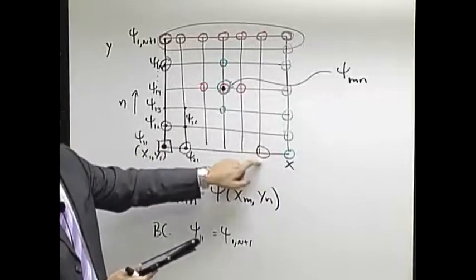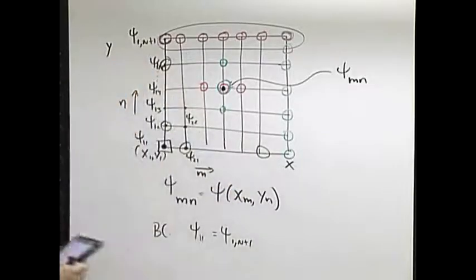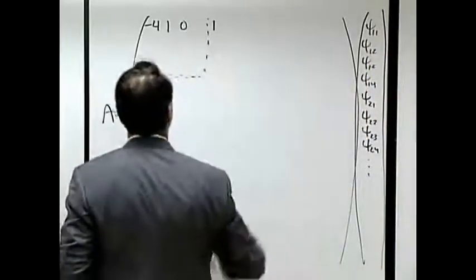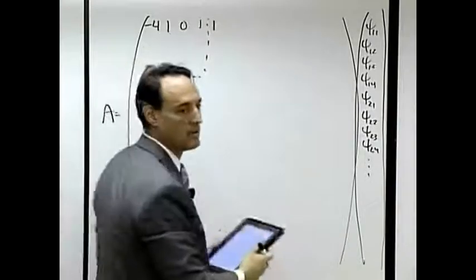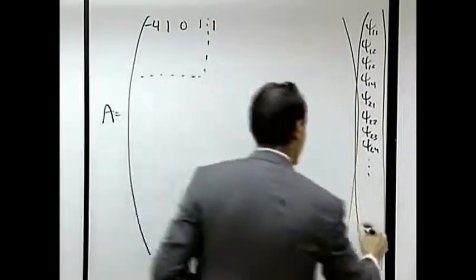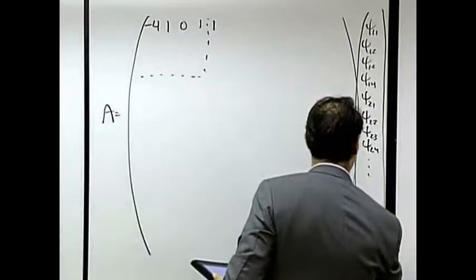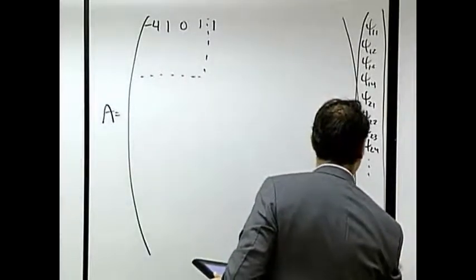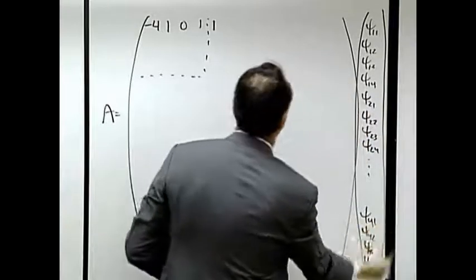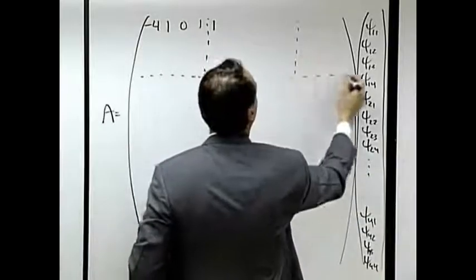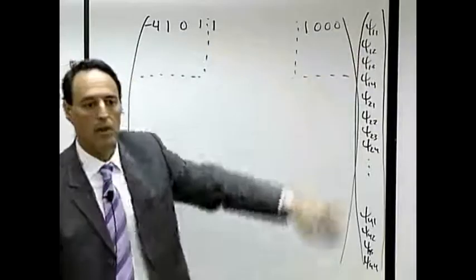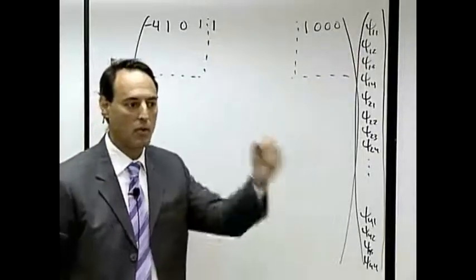So where is psi 4, 1? Where is psi 1, 4? So psi 1, 4, actually, it's fourth in. So actually, I don't have a 0 there. I have a 1. Psi 4, 1 is way down here. The last 4 components are psi 4, 1, psi 4, 2, psi 4, 3, psi 4, 4. Psi 4, 1 is the fourth in from the end. Everything else is 0 in that row. Okay? We got one equation in.